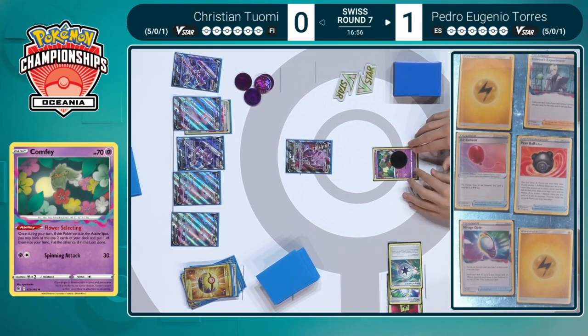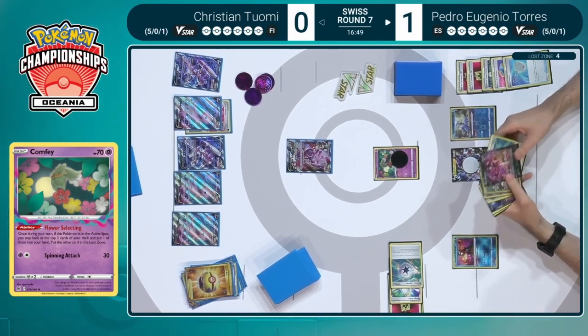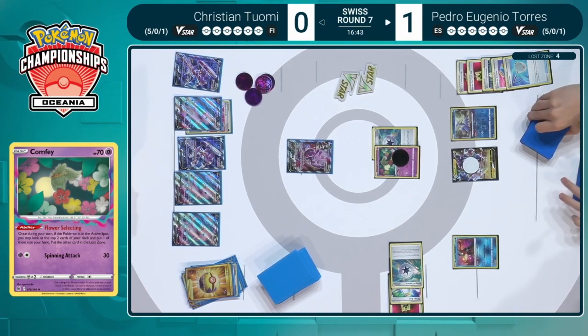You are betting against Lost City. The good news is that these Lost Zone decks do play a whole bunch. You know, there's a couple of Ordinary Rods. You can get the Drapion back from the discard, but not from the Lost Zone. Exactly. So the real question is, do you think your opponent's going to be able to hit one of their 2 Lost City?